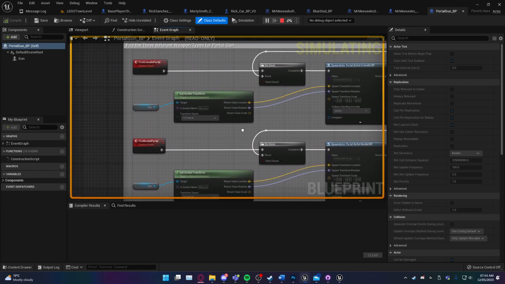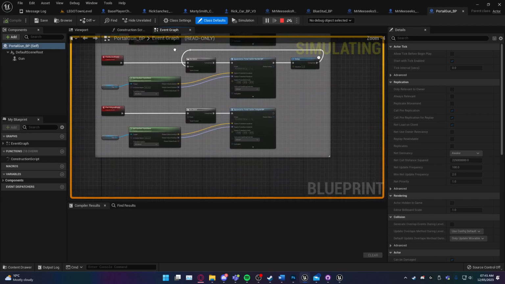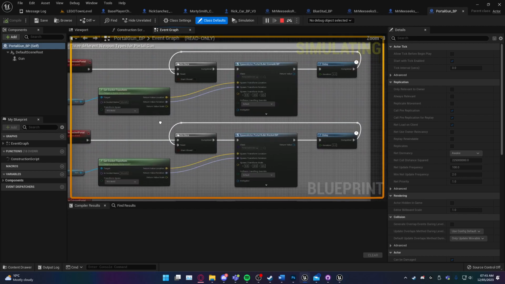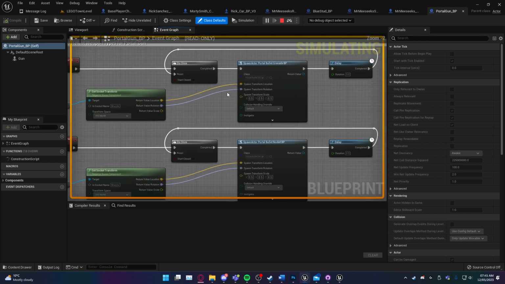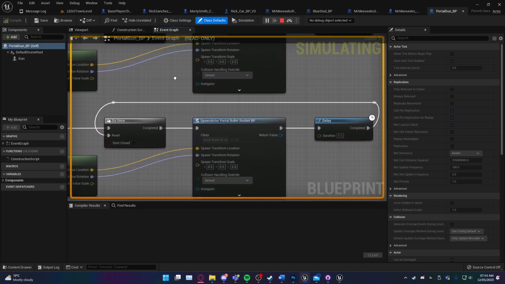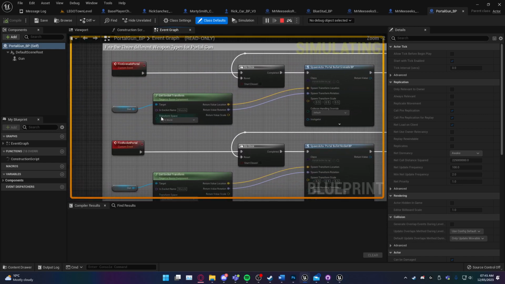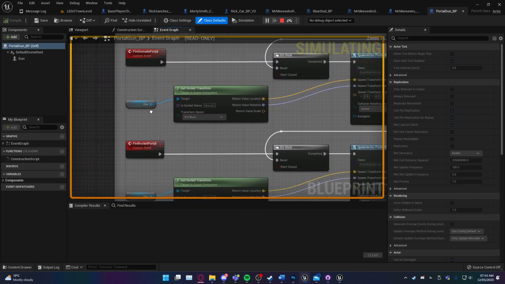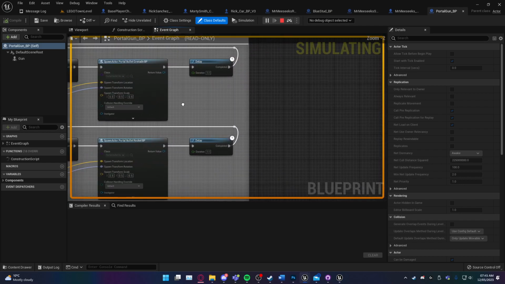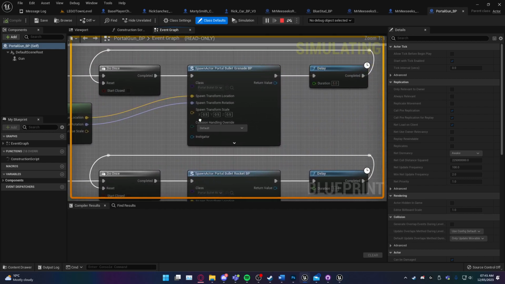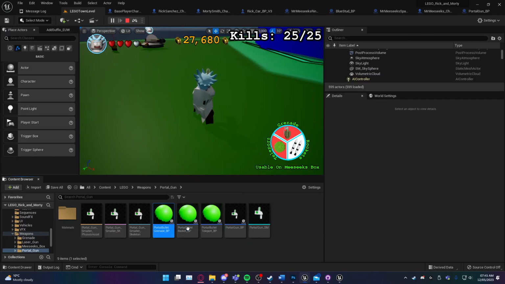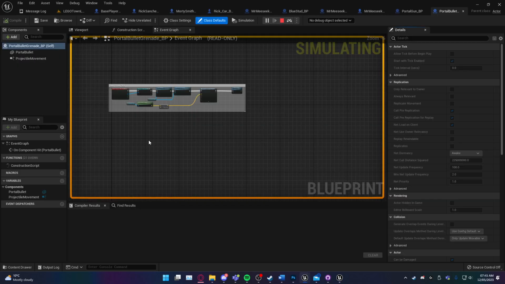For the grenade portal, to be honest, they're all very similar, because they are just firing a portal gun bullet, and it gets the socket transform, which is the gun. After 5 seconds, this do once will reset. And these are 3 different bullets of portals.